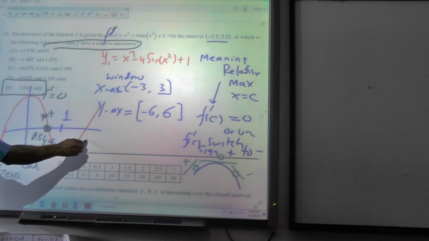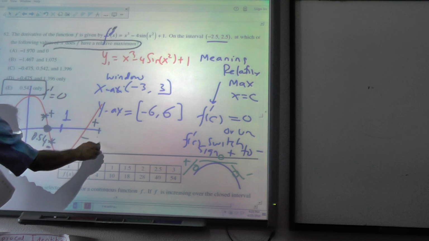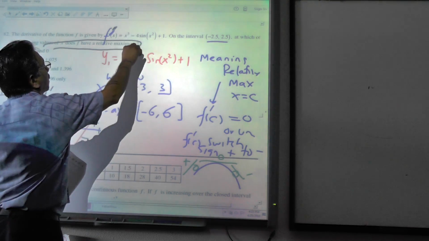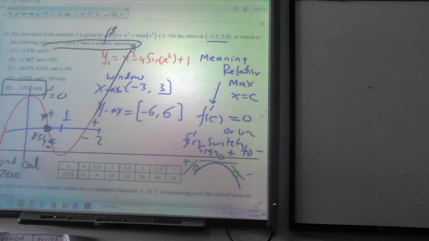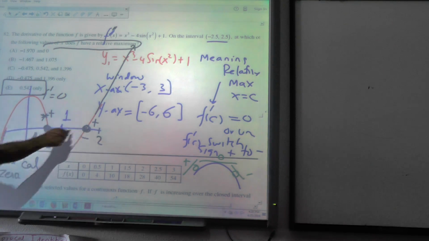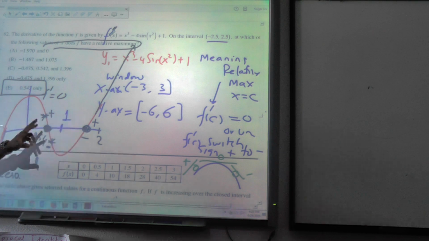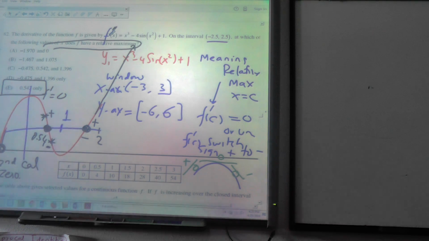The reason is that here it goes from minus to plus, and over here, this goes like that. This one goes like this. This is also minus to plus, so the only option is plus, 0, minus. This is minus, 0, plus, and this is minus, 0, plus. So even at this point the derivative is 0. They switch the sign, but this is a relative minimum, while this one is a relative maximum.